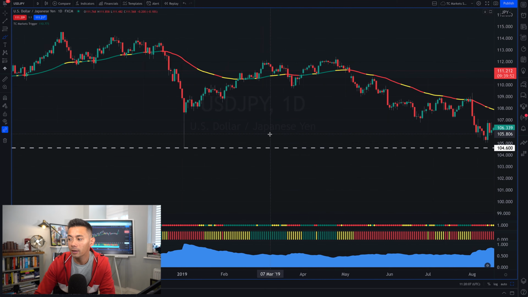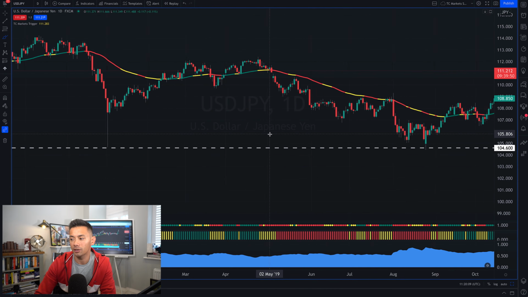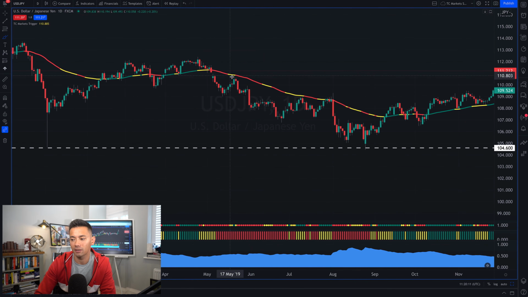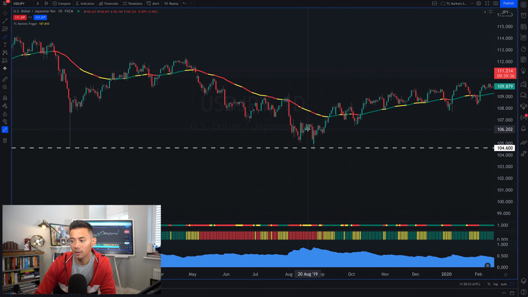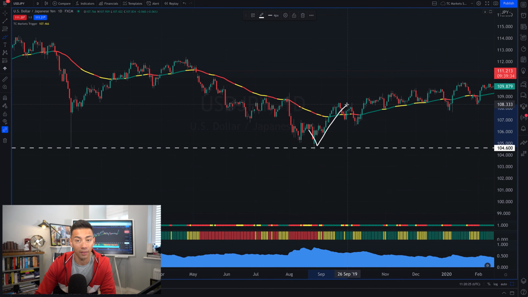It might break down eventually, but I don't think that it's going to do it without any sort of support to start with. So then what we do is we have it on our charts there, and then we wait until the market gets down to the level. And sure enough, this level was printed in January 2019. If we then move forward to August 2019, the market comes down to that level, and what happens? It bounces off of that level.